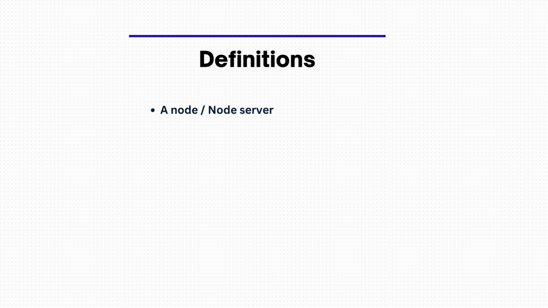Concerning the architecture itself, we need to understand some words before going into the operations. Those words are, for example, a node. What is a node? What is a node server? I introduced the node previously with the chunk. The node is actually just a server storing one part of the file, storing a chunk. I will define a chunk in the next part. So just consider a node as one computer in this distributed network of computers. One node or a node server is one computer in this architecture.